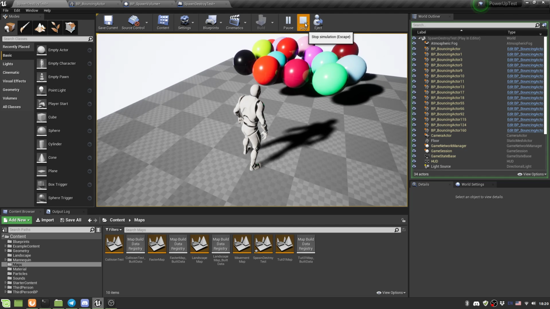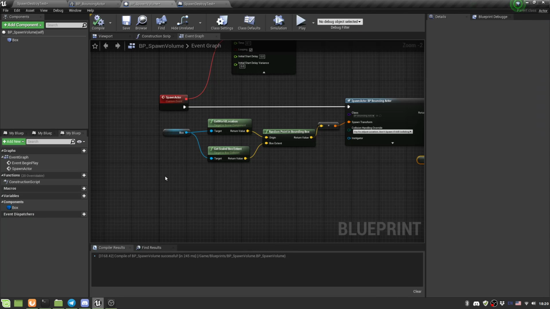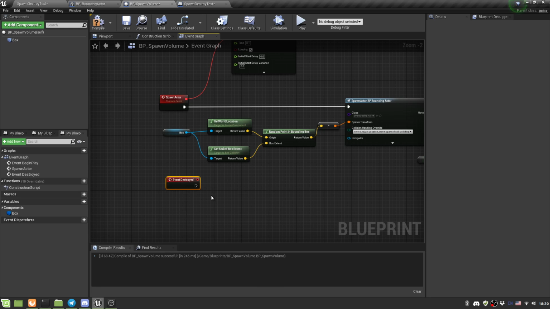So what we might want to do is, here in the spawn volume, handle the event destroyed, right? And as a response to the spawn volume being destroyed when we press the T key, we may want to destroy all of its children as well.